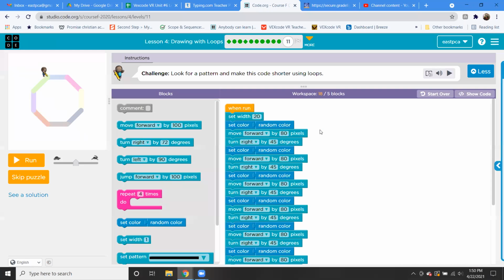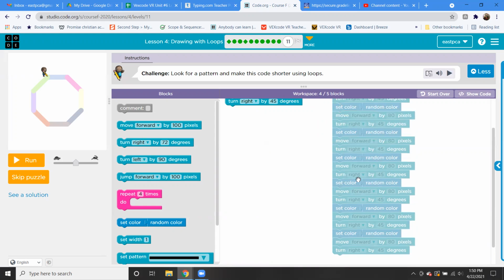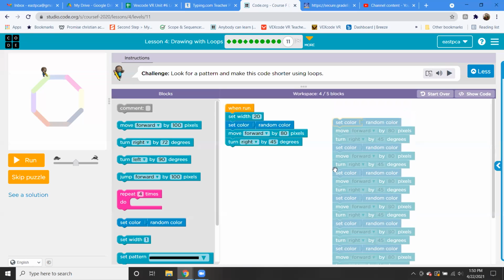Okay, challenge puzzle. Look for the pattern and make the code shorter. So this is like literally a pattern of set width to 20. Then it's set color to a random color, move forward by 80, turn right by 45, and then guess what? It does it again. And it does it 1 time, 2 times, 3 times, 4 times, 5, 6, 7, I think it's 8 times.